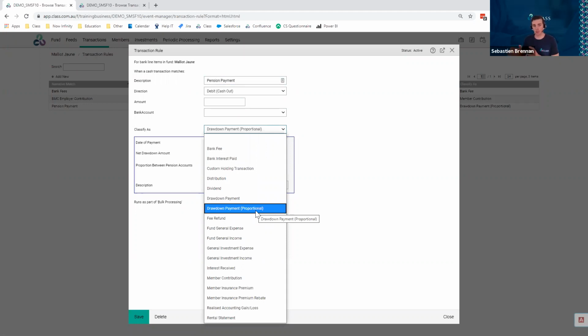If you've set up a pension review and specified an amount above the minimum, it will actually allocate using the transaction rule up to the specified amount. So it's not possible to track your pension in the transaction rules screen, but it is possible to automate your pension processing, and that would be via a pension review each year.